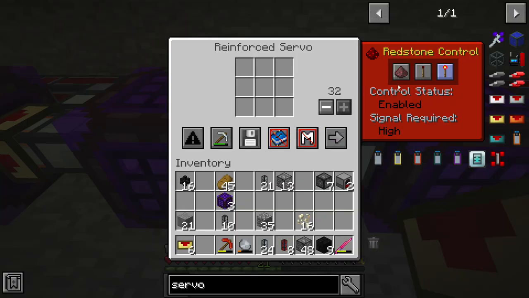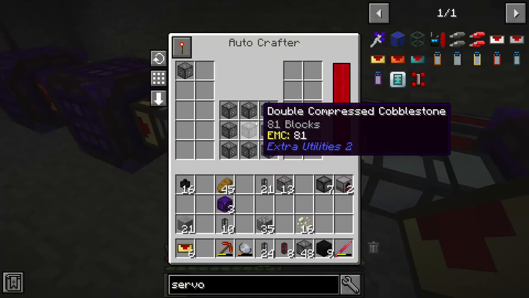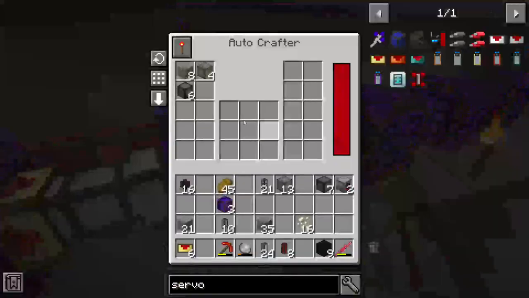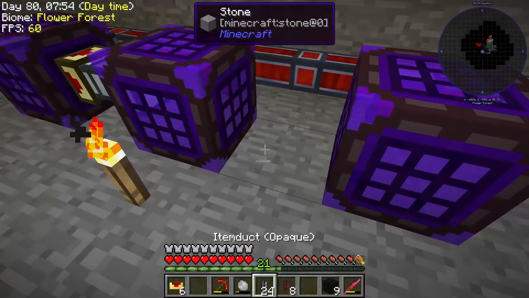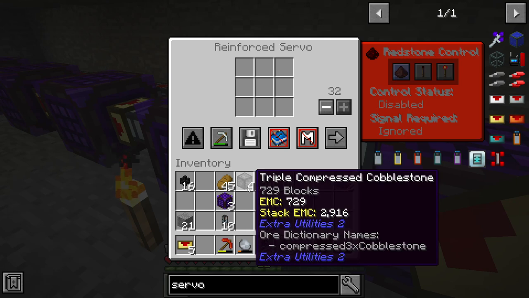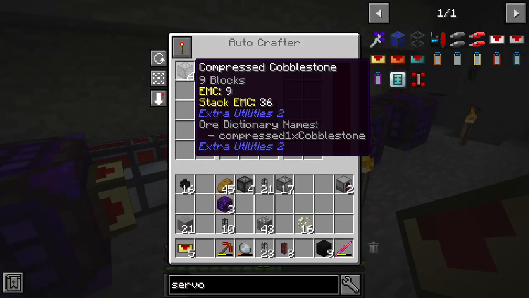Alright, so then that is going to make this, which is going to take our double compressed cobblestone here, make it into triple compressed. Interesting. That's right, that's the only thing that should be coming through to the next process. It's kind of crazy to think I used to make oil refineries in my free time. Triple compressed goes in there, which then will make quadruple compressed.